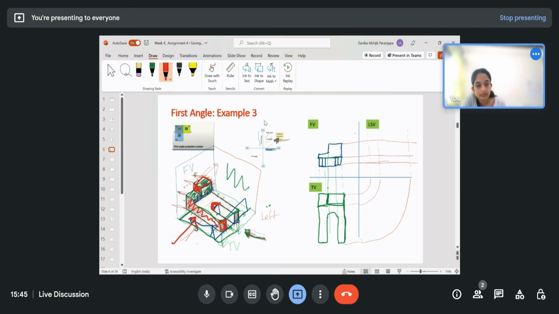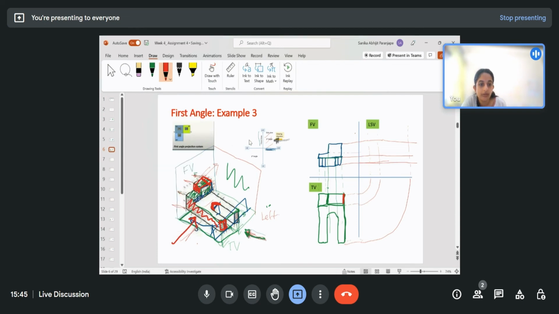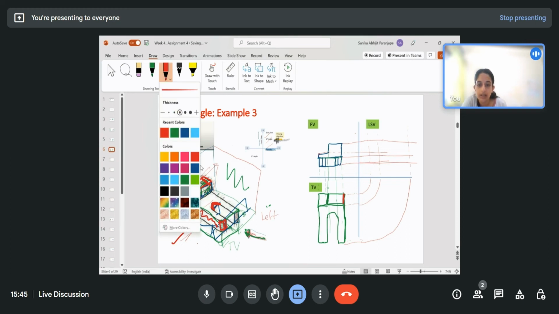This is the width of this, which I have taken from here. So I'll draw it here. I have to start from this height, which is corresponding to this height here, which is corresponding to this height here.